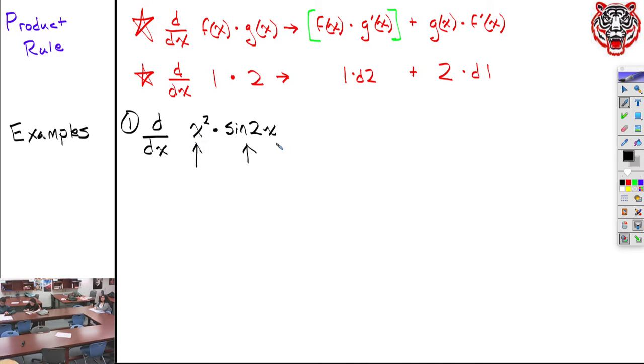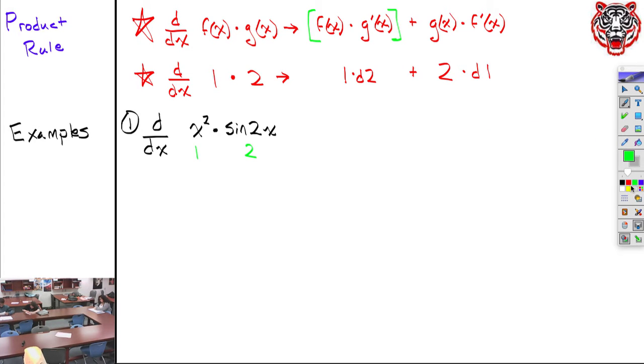This was one house, this was the other house. I am in what house on the left? What house on the right? Trig house, yeah. And trig house has sine, cosine, and tangent, exactly. So this is going to be house number 1. Let's label it: house number 1, house number 2. We know what function 1, function 2 are. You might need to write 1 d2 plus 2 d1. We have it right above, so I'm not going to rewrite it.